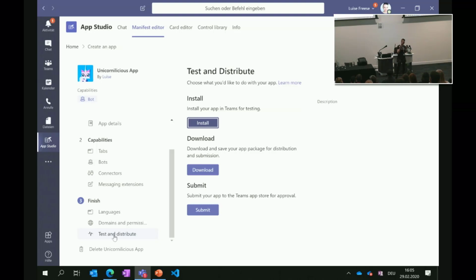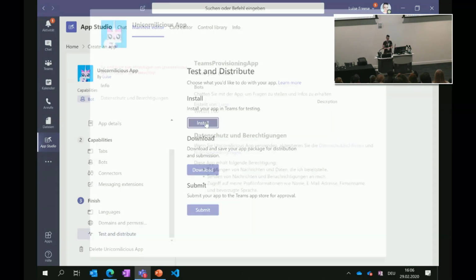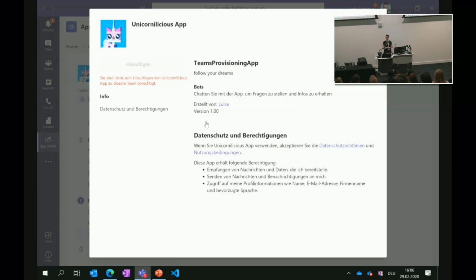And even if I did that, I ran into an issue which said, hey, you are not allowed to do this. So if I click on this install button, and I have all permissions in the world, so I'm God in this tenant, it says, boom, computer says no.